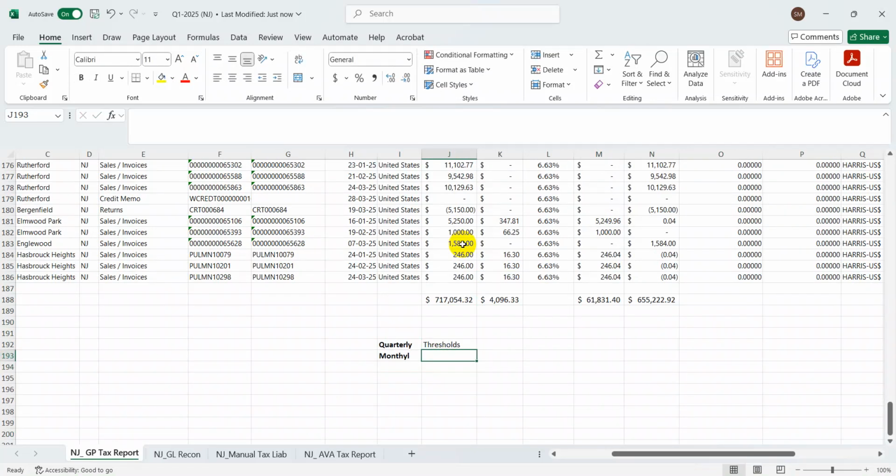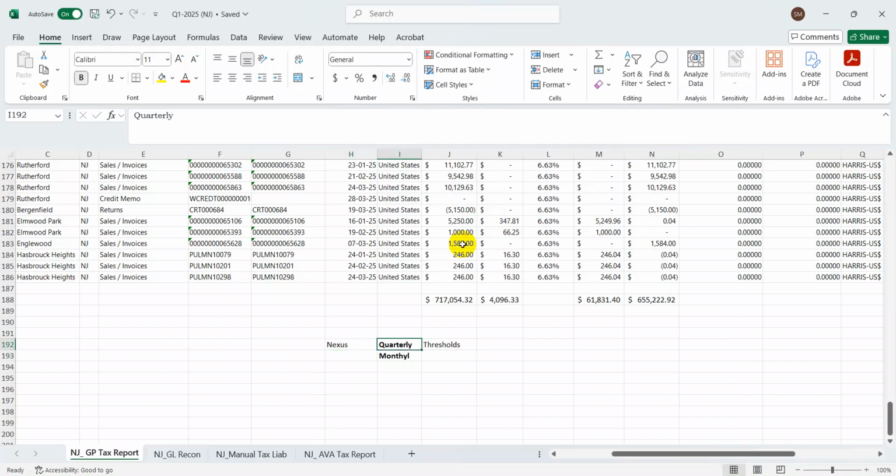Different states have different criteria and different thresholds to determine the filing frequency, and the same goes with the nexus as well. I will make a separate series of videos on the nexus, where I will tell you what the nexus is for different states, or the thresholds, the limitations of the transactions.